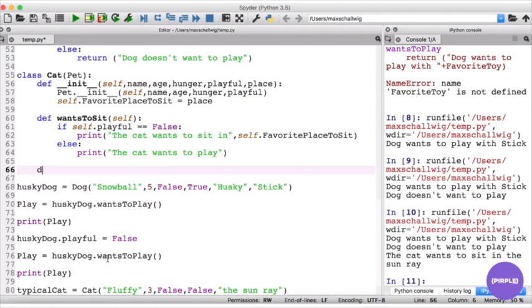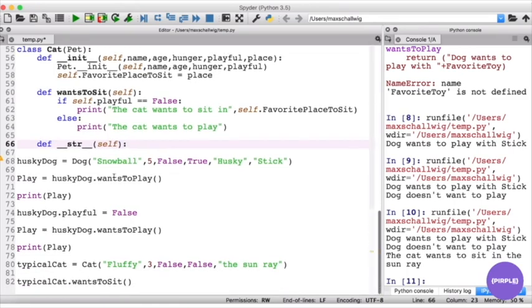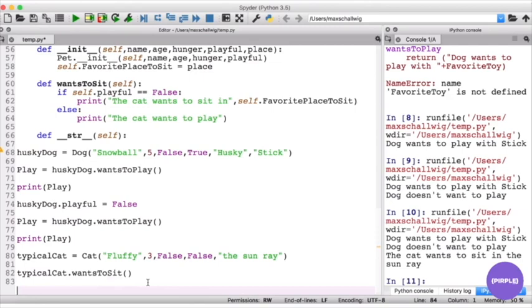So what we're going to do is define an __str__. Just like the __init__, we have to overwrite this. So we go underscore underscore and then str underscore underscore, and then we open and close parentheses, and we put in the self here and then the colon. Because we have the underscore underscore before and after, this means that this already exists, but we're overwriting it. And if we create this method here, what that enables us to do is write print cat.